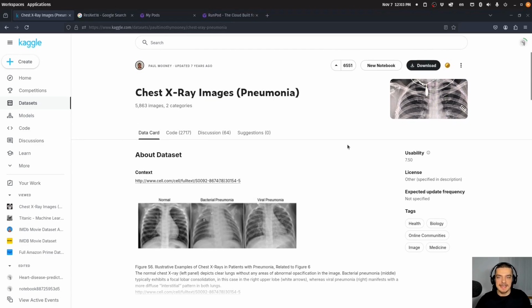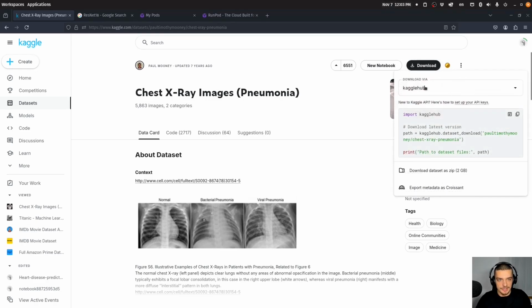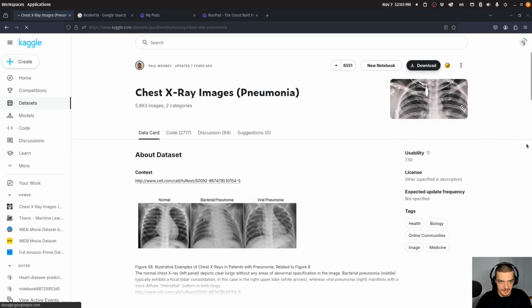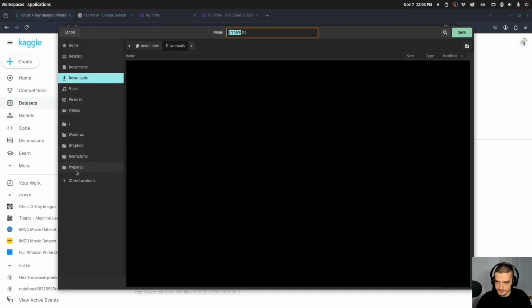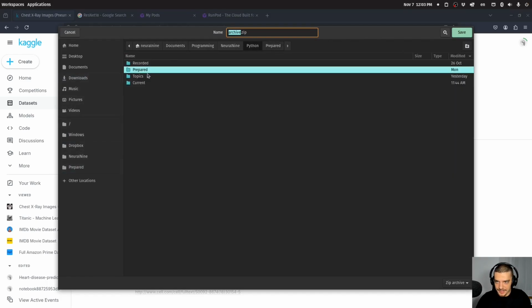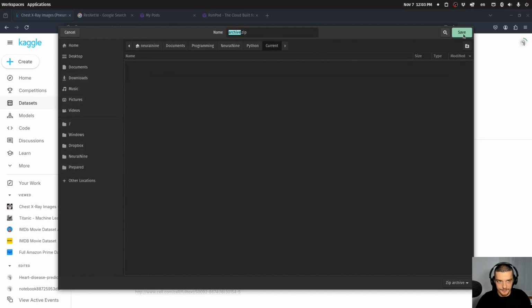I need to say that as a disclaimer here. And now we're going to get started. The first thing, of course, is to download the data set. So we're going to go to the site. We're going to download it, in this case, as a zip file. I'm going to put it here into my current directory.